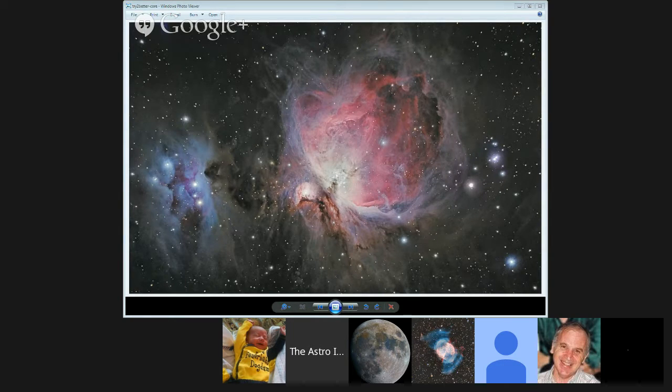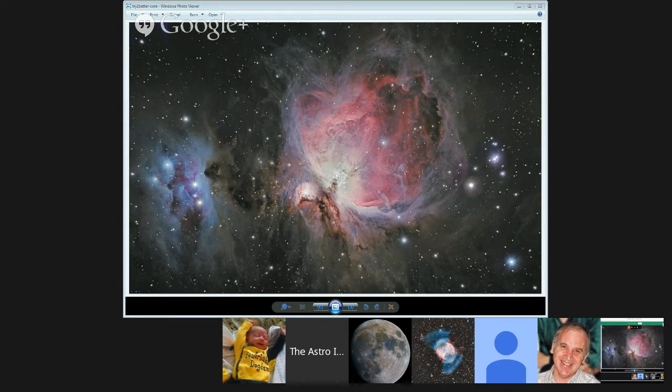So overall, I was really happy with the way this came out because it was the first time that I could get all of M42 and the Running Man in the same frame without having to create a mosaic, which just causes lots of problems. And to the right of M42, there was a huge halo on the star that's just to the right there of the outer loop, and I used some of what David is going to talk about to try to get rid of that.